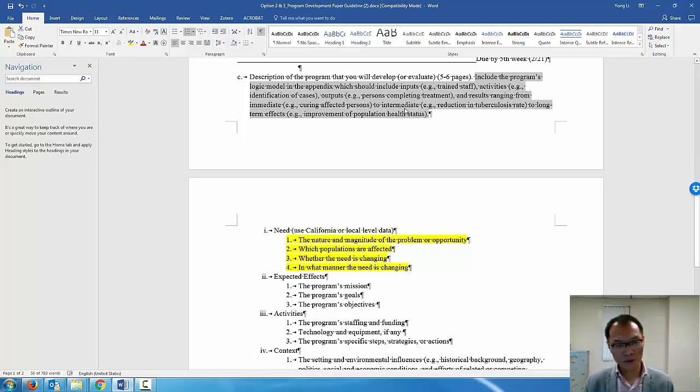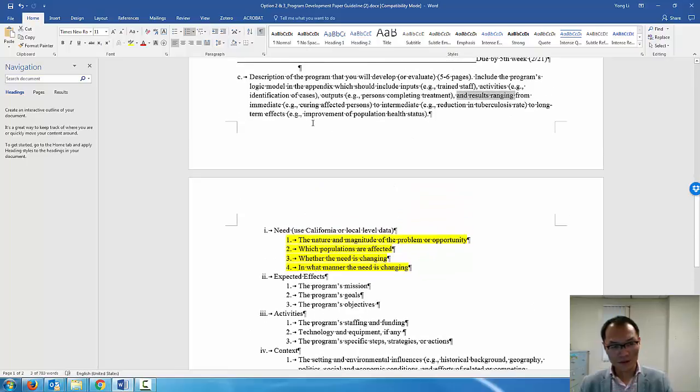First, you need to do a program logic model, which we went over in the advanced research class. So I put the things that you need to include for this logic model: inputs, activities, outputs, and results, ranging from immediate to intermediate to long-term effects. These are also called outcomes.